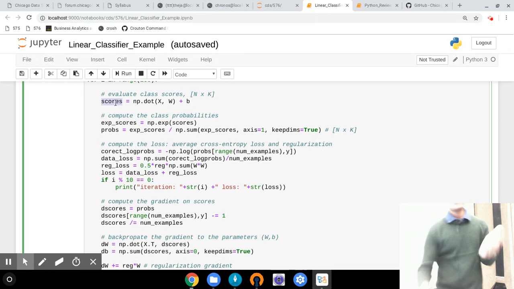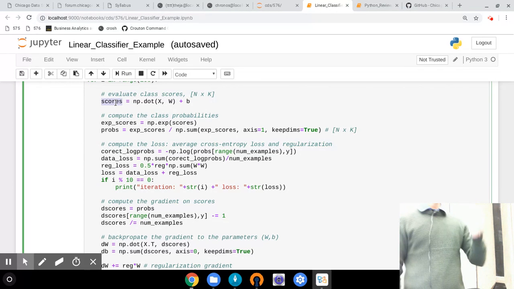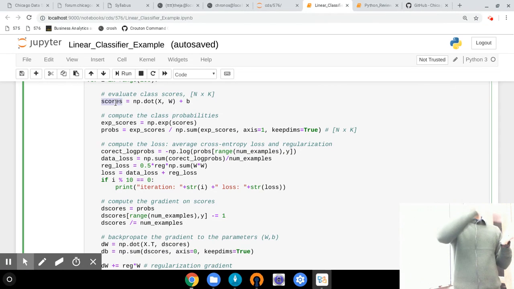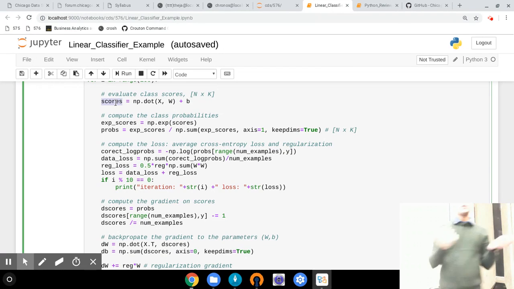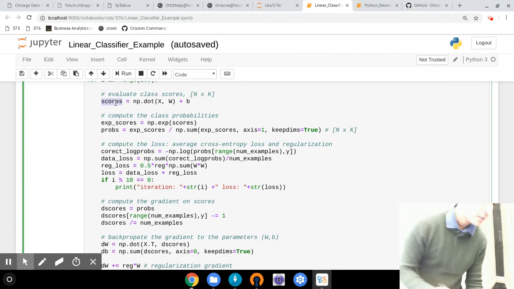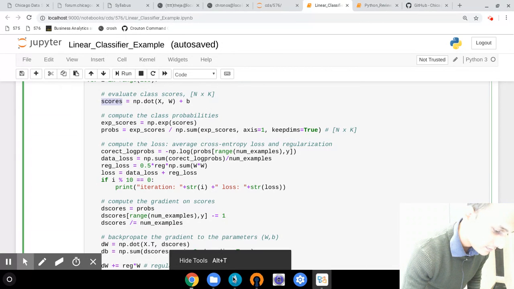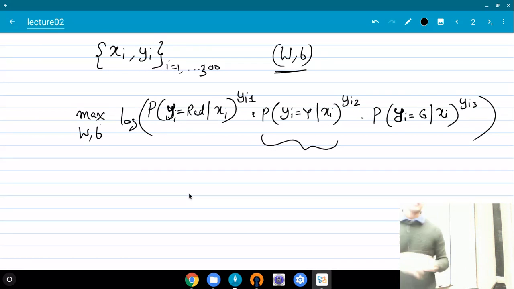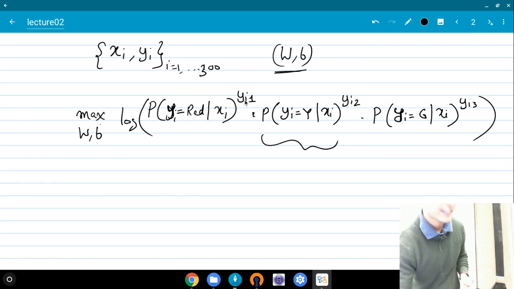And you only want to pick that score which has a yi equal to 1. So if it is a red class, then you just want to know whether the probability of yi equal to red given x was high or not. That's what you want to maximize. Actually, did I write maximize there? Or you want to minimize the opposite of that. Yeah, I wrote maximize. So maximize this. Let's say in this case yi1, which corresponds to red, is 1. So these two things are irrelevant, and for this one I want to maximize it.